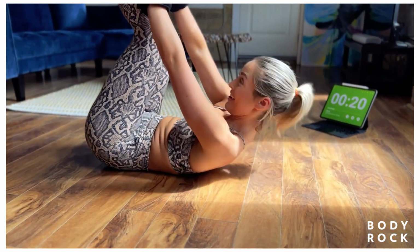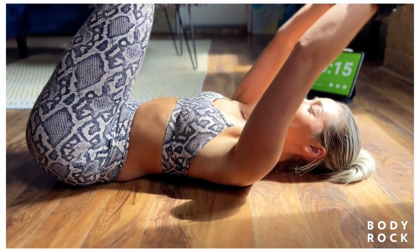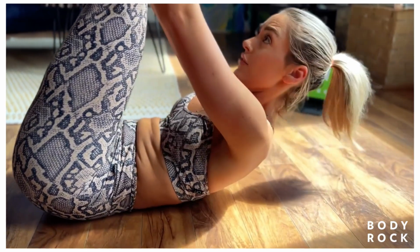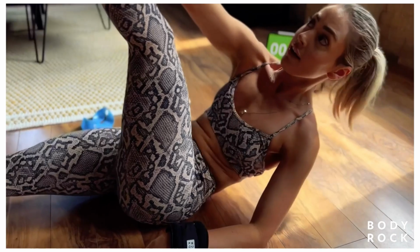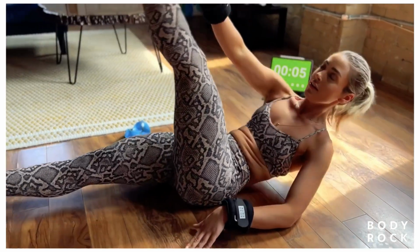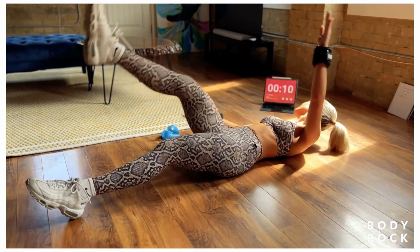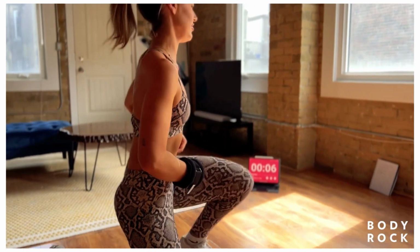And you'll feel the ankle weights working now when you're trying to reach up for your toes. Keep breathing. If you want to make it harder, you can go back a single leg. Almost done.